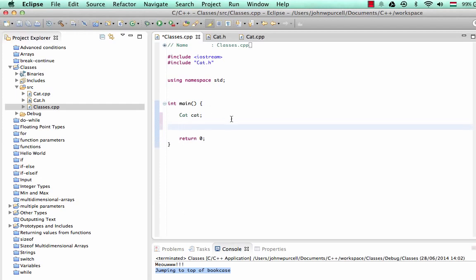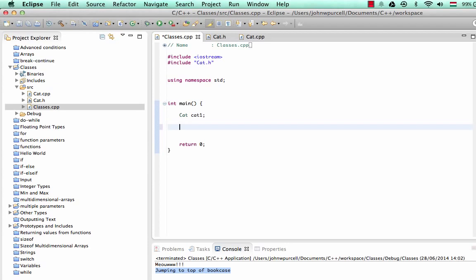Some people think it's confusing if you have a class name and a variable name that are exactly the same, except that the class name has an uppercase first letter. C++ is case sensitive, so if you feel like you could give this some other name, like you could call it cat1 if you like, let's call it cat1. But I quite like, often where possible, giving my variables the same name as classes, and I can tell them apart because I'm giving the classes uppercase first letters, but it's a matter of opinion, certainly.